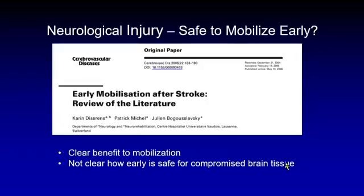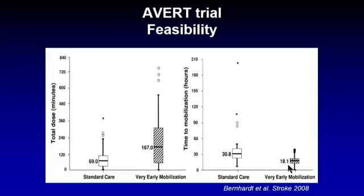And that's something that we need to take into consideration, because when the brain is injured, there's autoregulation that's disrupted as well. So we have to be very careful about mobilizing our patients, that when we sit our patients up, if they can't perfuse their brain because of that posture change without increasing their blood pressure, then we stand to increase the size of the injured area, just because they can't regulate that posture change. Okay, and the AVERT trial certainly showed us this, and we hypothesized that that's what's happened. We don't know for absolute sure, but it certainly makes sense.